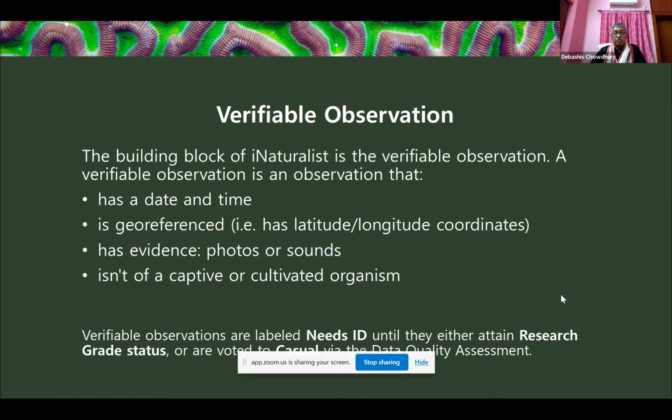So these are not wild things, so the observation will be voted out in the data quality assessment, and it will not attain research grade status, it will become casual grade.